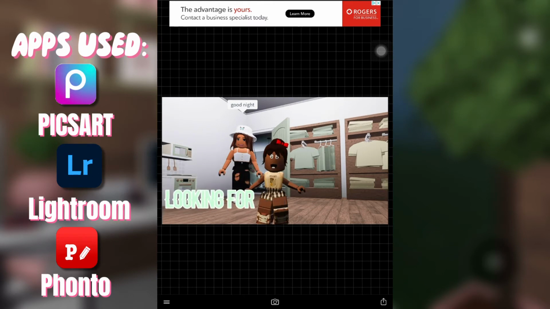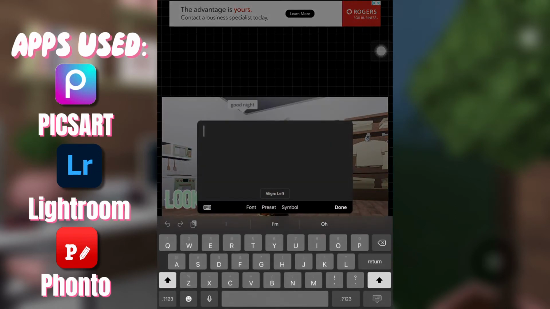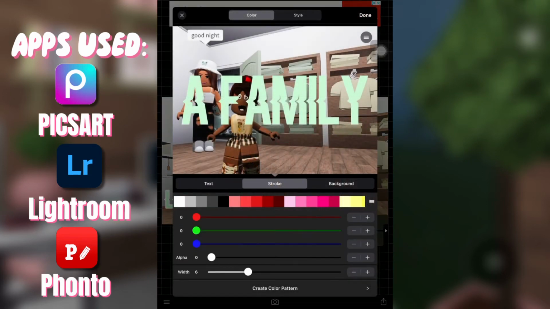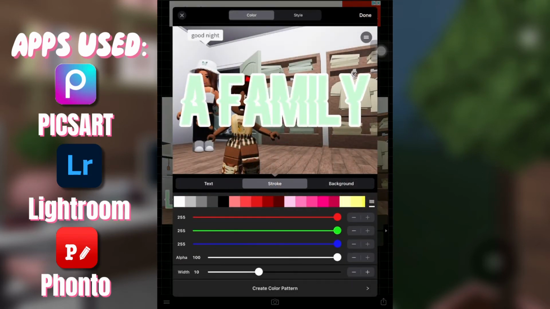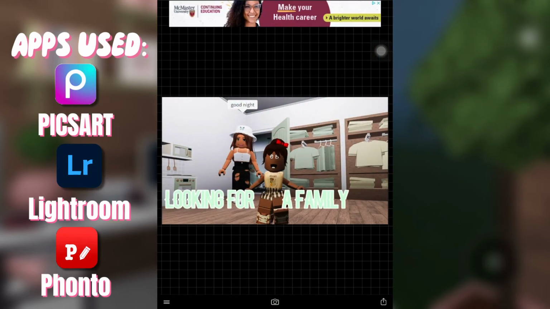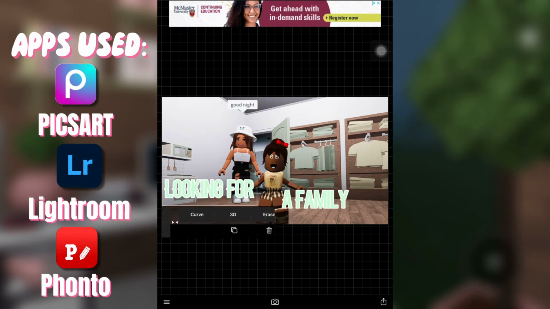And I'm gonna click on this again. I'm gonna write a family. And we're gonna go to style, stroke, white, turn the width all the way back up to 10. And the one thing that I really love to do is add curve, because it just helps out so much.